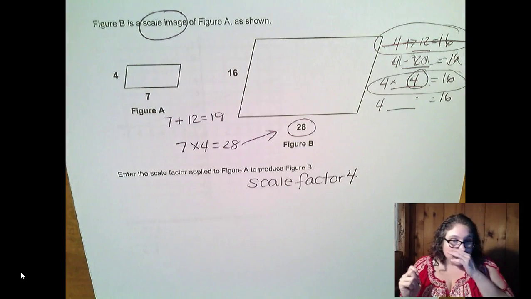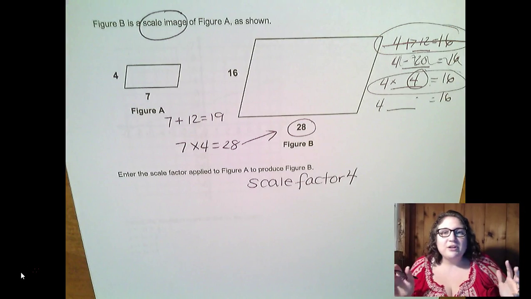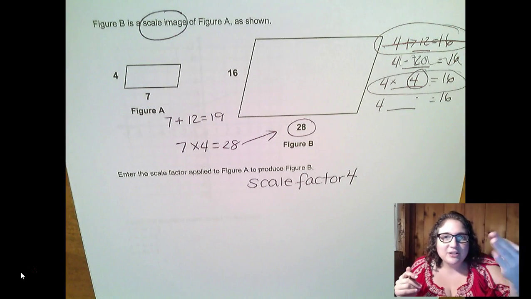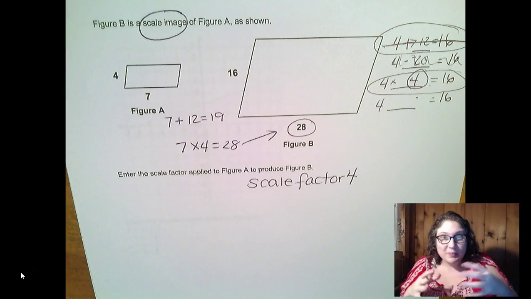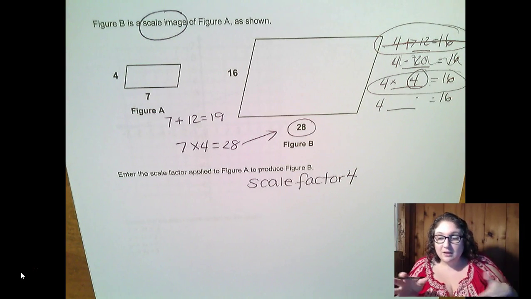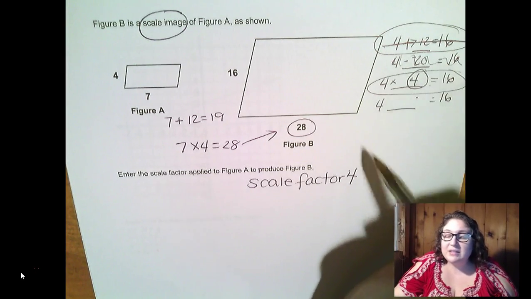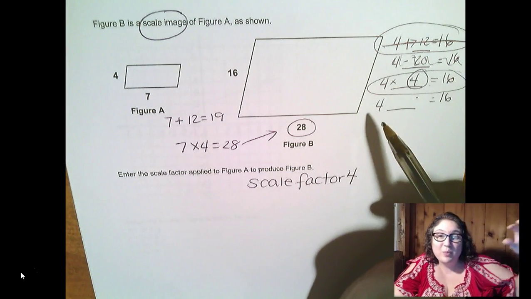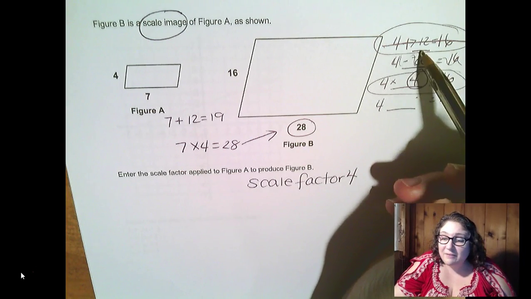Now, that is a way to figure this out if you have no idea what you're doing. If you have no idea what you're doing, you know your 4 operations: add, subtract, multiply, and divide. Plug and play which numbers make sense to get from one to the next. That's all we did. Subtracting and dividing didn't make sense because the shape went from small to big, so it had to get bigger. It could either get bigger by adding or multiplying.